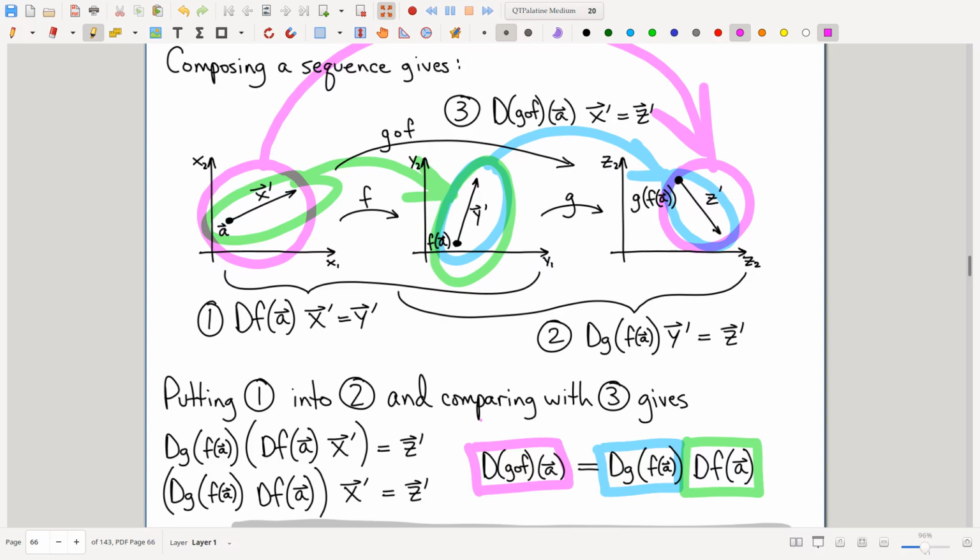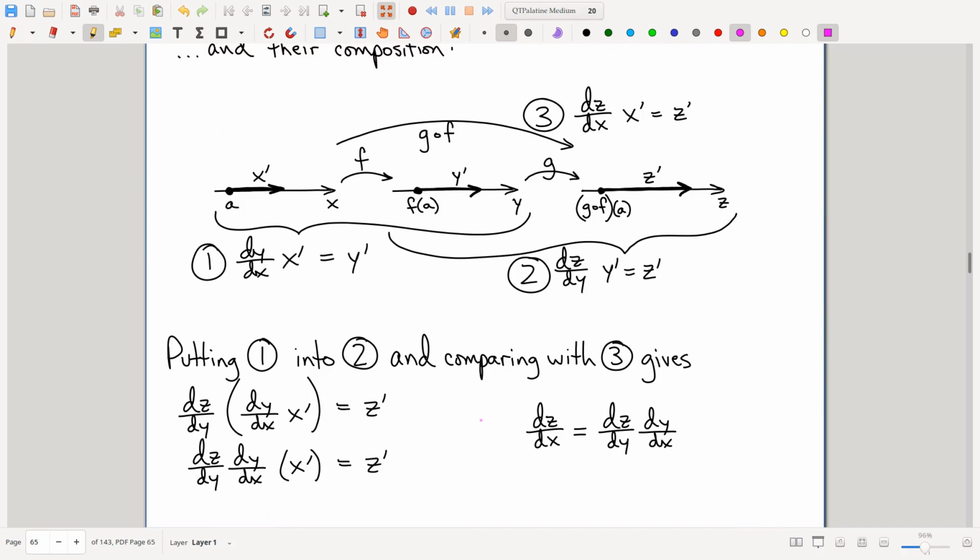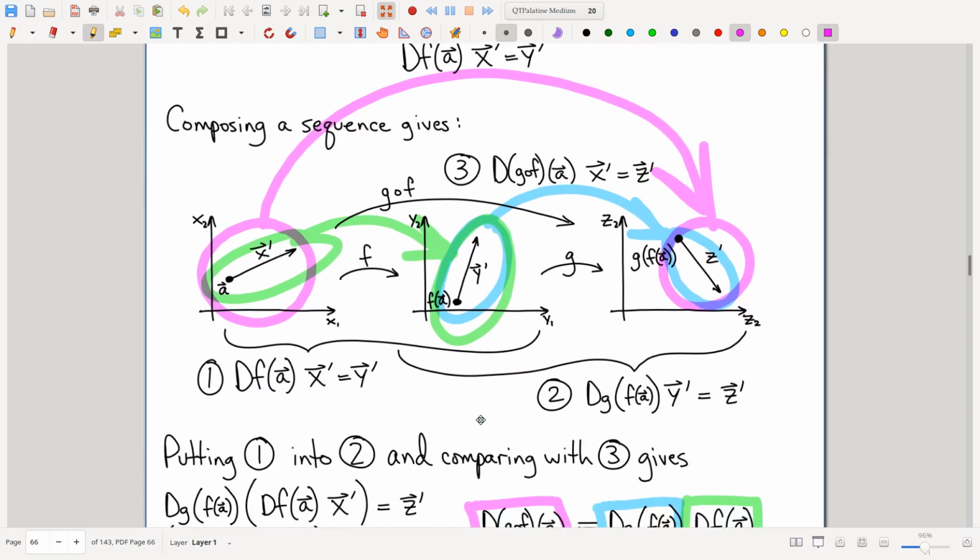Let me say it a little bit differently. The multivariable chain rule is a statement about multivariable derivatives. Remember, a derivative is a matrix. That's what it is. So of course the multivariable chain rule should be a statement about multivariable derivatives, aka matrices. Notice that this take on where the multivariable chain rule comes from is morally equivalent to the take that we used here in the single variable context for the single variable chain rule. And here we go. There it is.